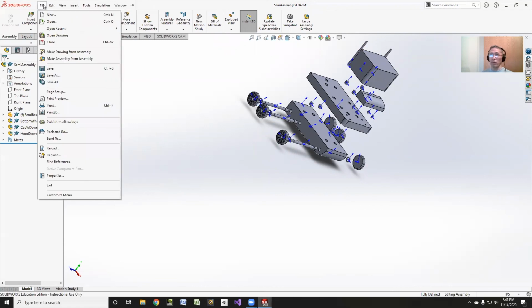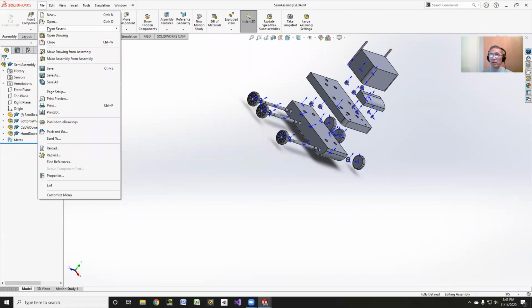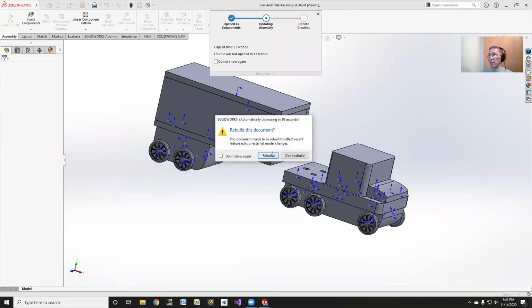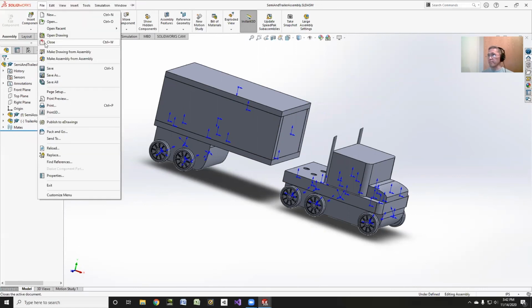And one more thing I could do is if I now save this, and then I go open my other part, which is of course the semi and trailer assembly. If I open that up, the beautiful thing about SolidWorks is it's going to ask me to rebuild it, and of course I want those exhausts in there, and I did put them in, so that's great. Save, and that's it.